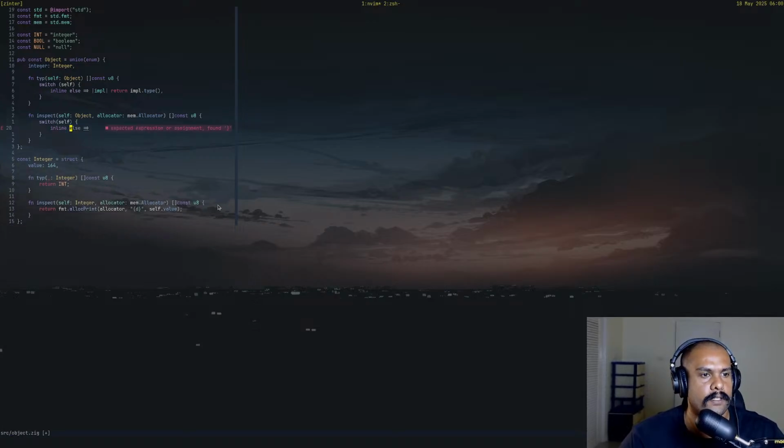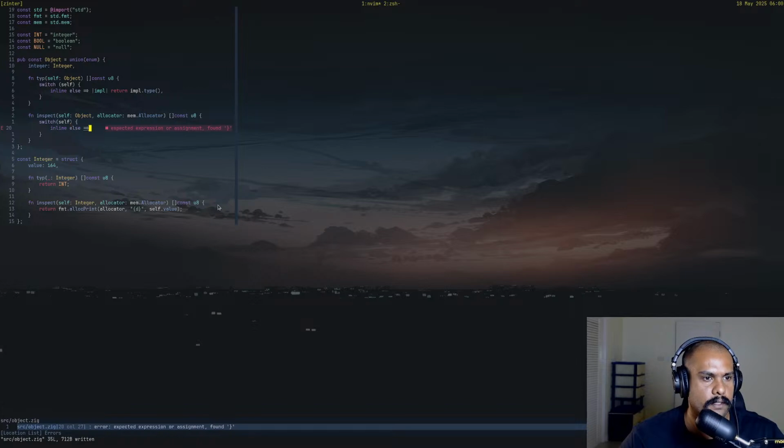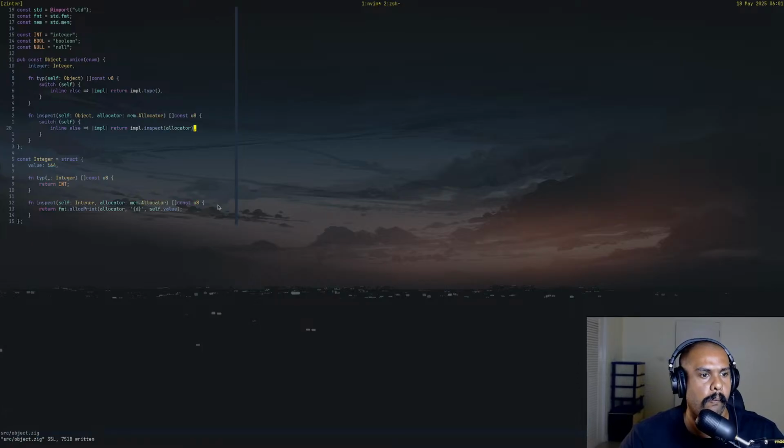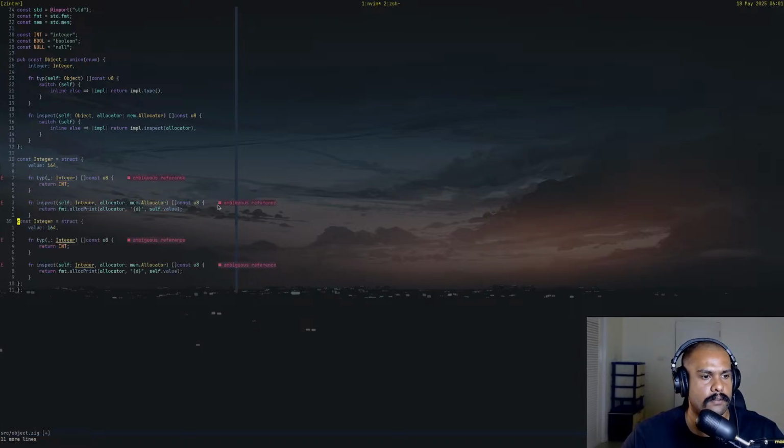So they all have the same method names. If they had different method names, I would use the type. That makes sense. Return impl dot inspect. It takes the allocator. Okay, that's it.